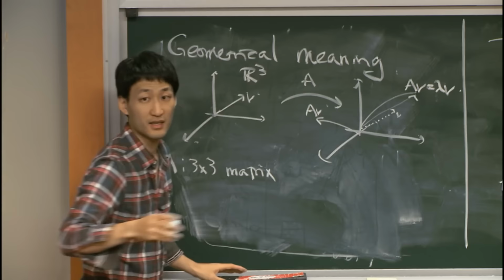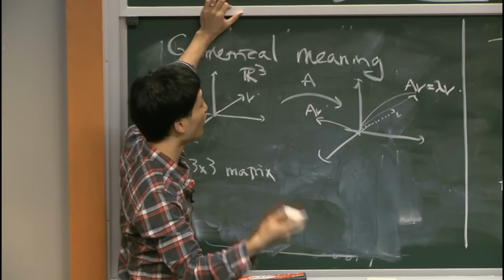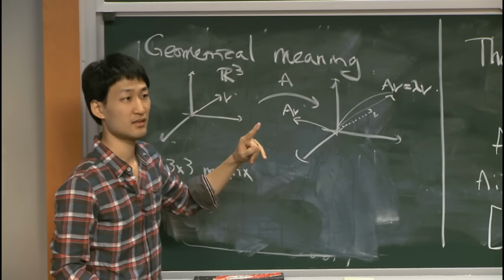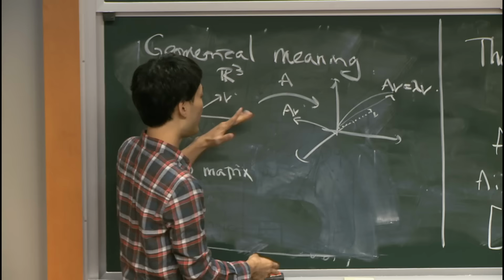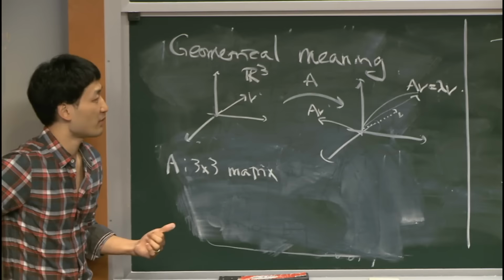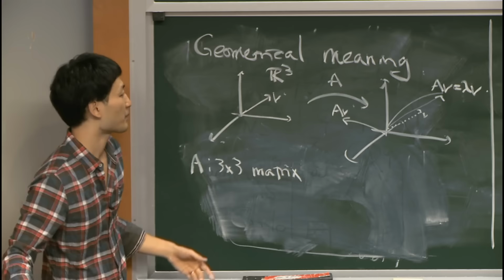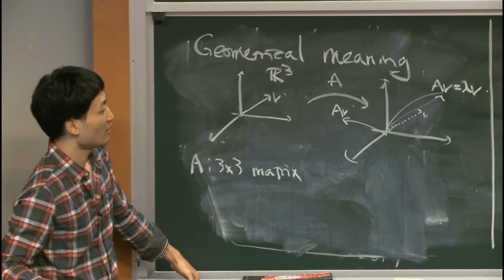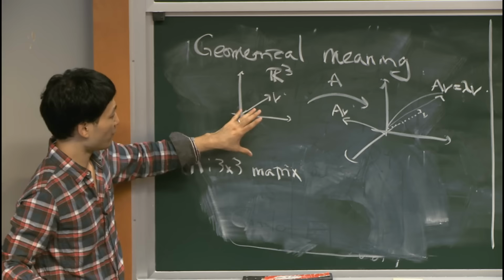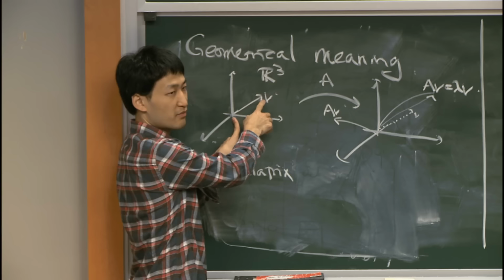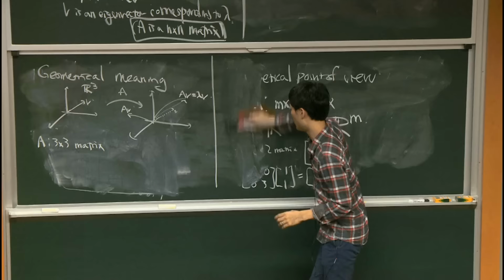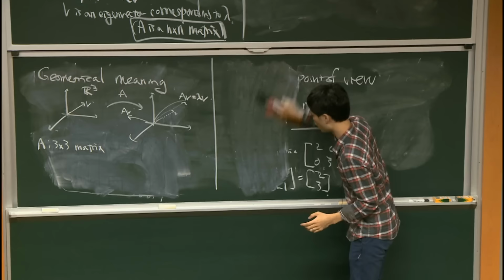So what we recall so far is every n by n matrix has at least one such direction. There is some vector where the linear transformation defined by A just scales that vector, which is quite interesting. If you'd never thought about it before, there's no reason such vectors should exist. Of course, I'm lying a little bit because these might be complex vectors, but at least in the complex world, it's true. So this is very helpful. From these vectors' point of view, this linear transformation is really easy to understand. Okay? That's why eigenvalues and eigenvectors are so good. It breaks down the linear transformation into really simple operations.